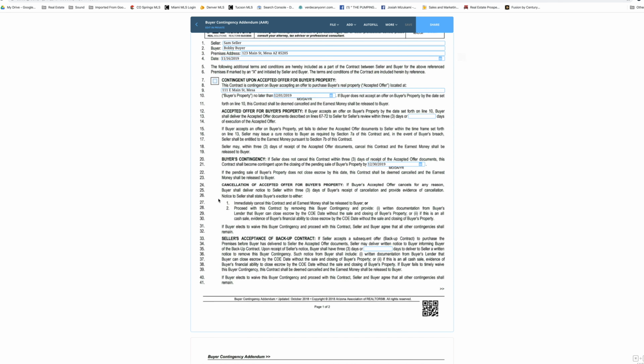And so what you want to do here is look at the dates. This is basically when you get an offer. This date right here is the last date that you can get an offer on that property. So we're going to select December 1st. Today's November 16th. That's about 2 weeks out. I feel confident we can do price drops or get a motivated buyer in there and get that thing locked up by December 1st. So we'll use that as the date.